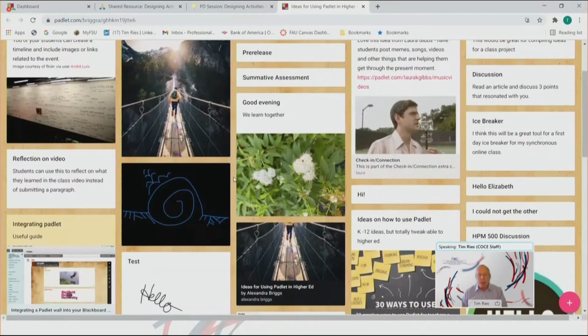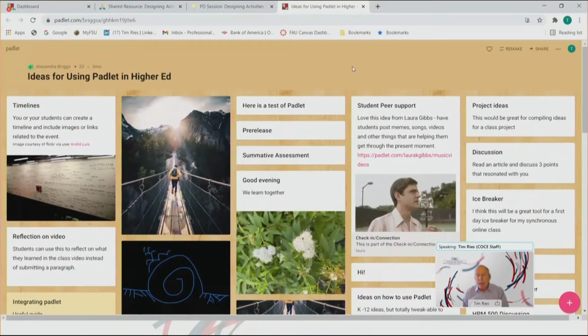This is pretty good. It's also kind of brainstorming. Even though this is somewhat unstructured, this is still pretty good for students because they can help make their own connections to ideas and concepts simply by brainstorming on an open board like this.